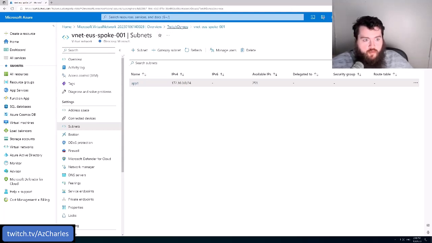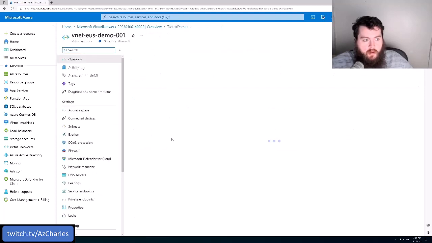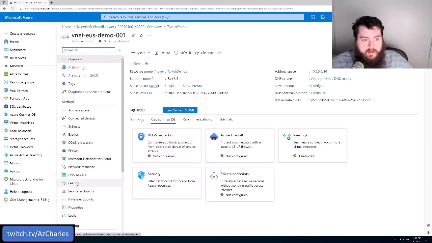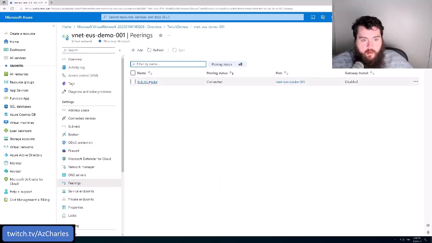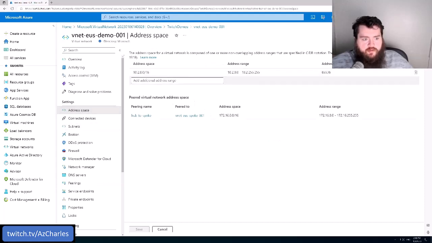So if we go back to our demo network, we'll see the same thing in peering. Our hub to spoke, so the other way around, is also connected. And the address space here, 10.2, all of the subnets in this address space would be able to communicate to the spoke networks. So that's virtual network peering in a nutshell.